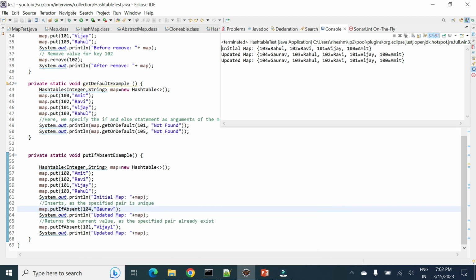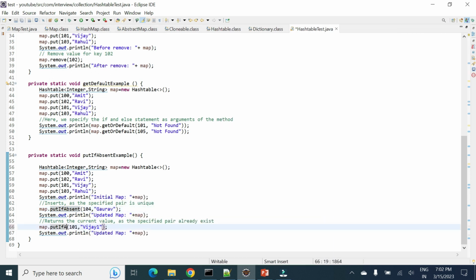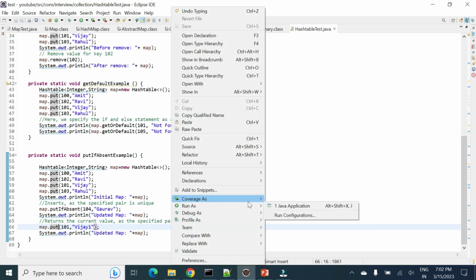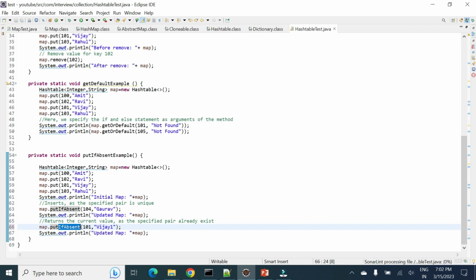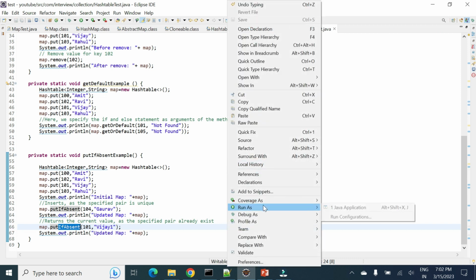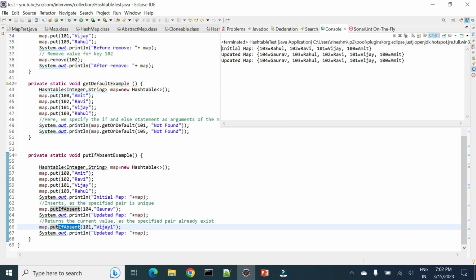But if you remember the put method, if I do this, then it actually replaces the existing value. But with putIfAbsent, it will not replace; it will only put if the value is not present or absent.